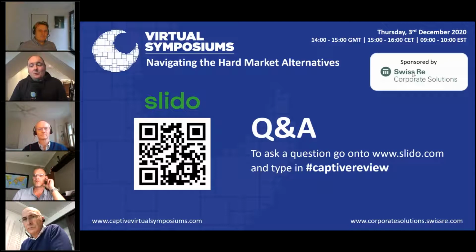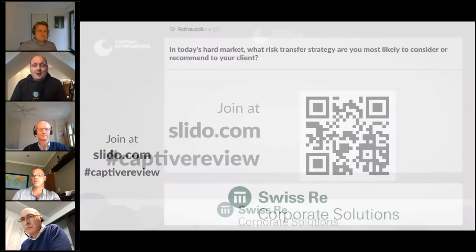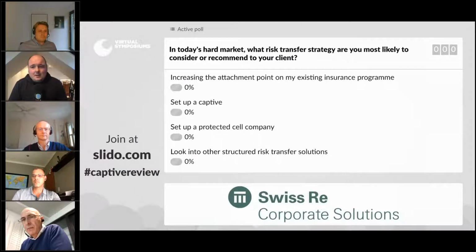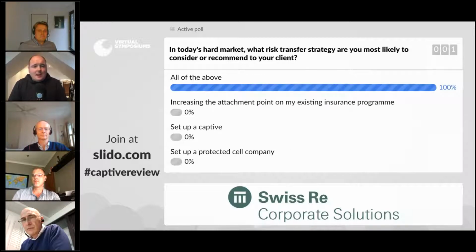On Slido, there is also a poll we would like you to take part in. It's quite a simple poll, just one question: in today's hard market, what risk transfer strategy are you most likely to consider or recommend to your client? It can be answered by prospective captive owners, consultants, insurers, captive managers, and brokers. Please submit your answer, and we'll try and visit that at the end to reflect on it very briefly.